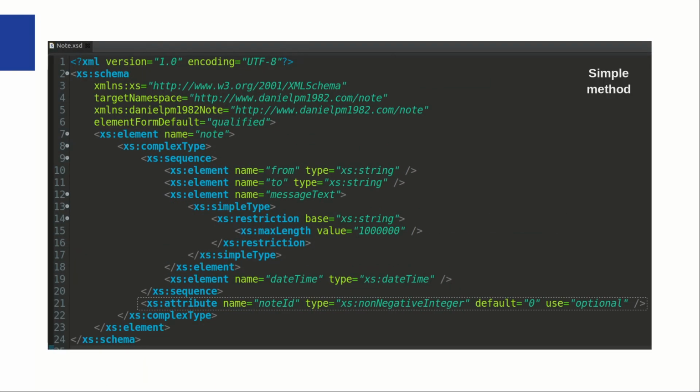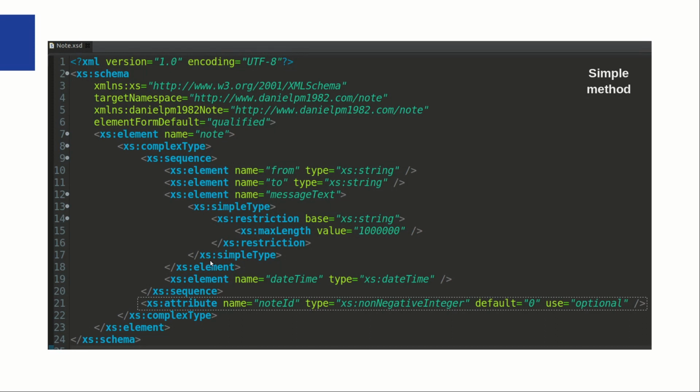So at this first one we have the prologue, the schema declaration, the namespaces and prefixes. We have the opening of the future root element called node. It's a node schema. So inside the node element we declare a complex type and a sequence of some simple elements nested inside it.